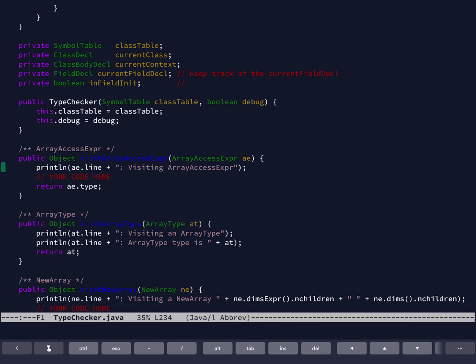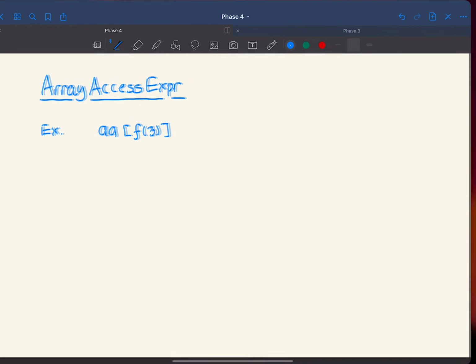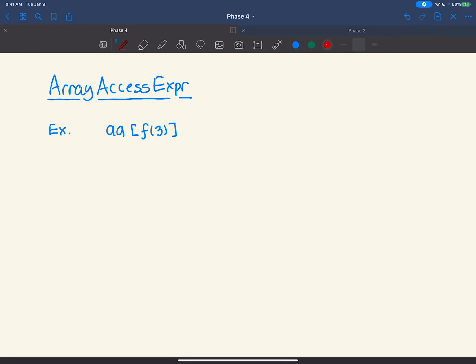Okay. So this is target, and this is index. Now I can say target and index.